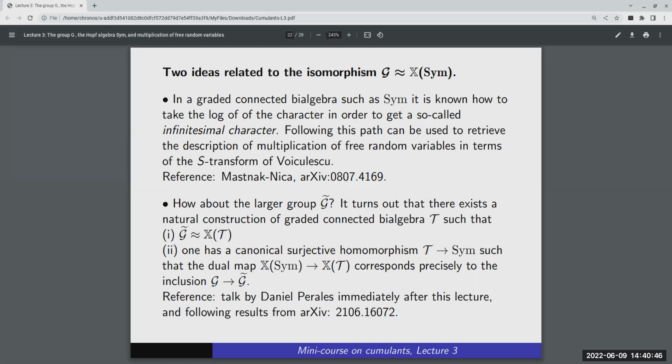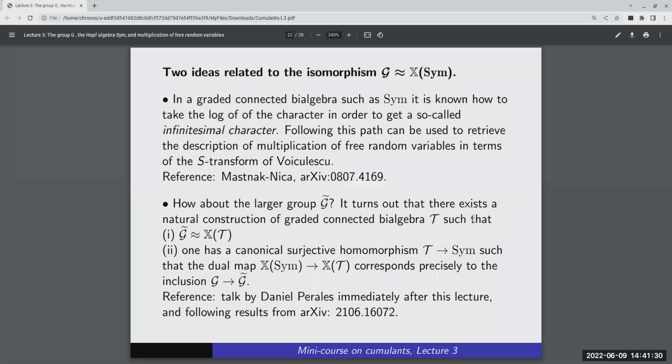you can somehow rediscover the S transform of Voiculescu, which I was saying was the first and perhaps the nicest way of handling multiplication of free random variables. And for this procedure, there is a section devoted to that in this paper with Masnak. It's now fairly old, where we show how indeed you go. There is something which you can do in several variables to some extent, but I don't think that was so successful. But in one variable, which is what I showed you today, you can rediscover the S transform.